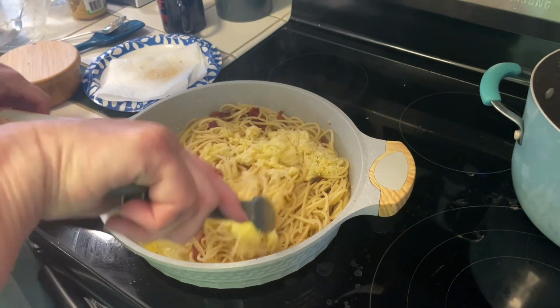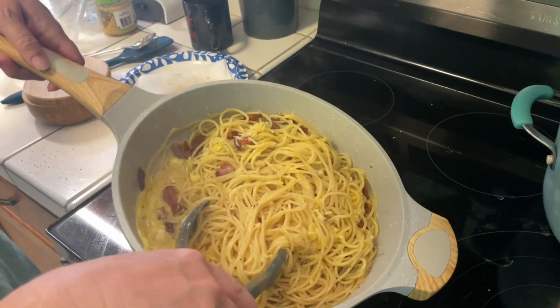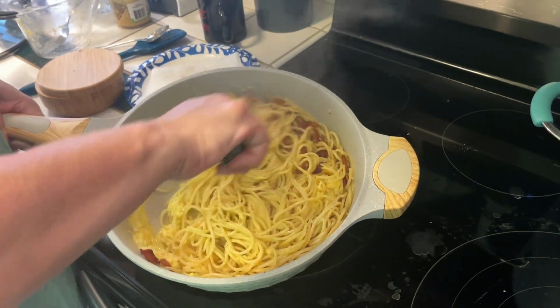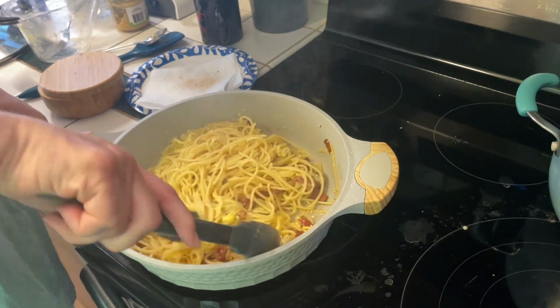And now I'm just going to give it a toss. Keep tossing your pasta so that the eggs don't scramble. I'm even kind of lifting my pan off of the heat a little bit. And you just want to keep tossing till everything gets coated with your egg and cheese mixture.